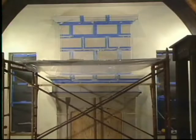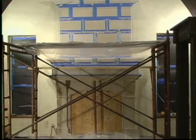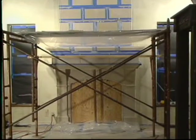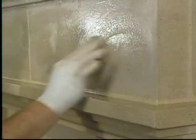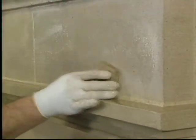When you have finished grouting and allowed the mantel to dry, usually the next day, we recommend washing the mantel with muriatic acid. This process should remove any smudges that might get on the stone during the setup and also take some of the whiteness from the grout, making it a closer color match to the stone.